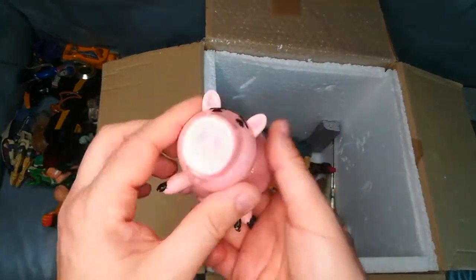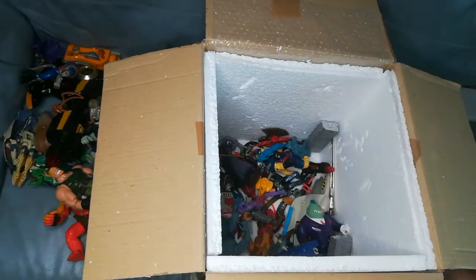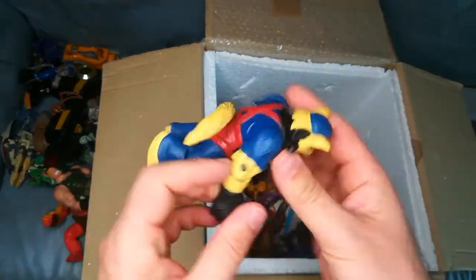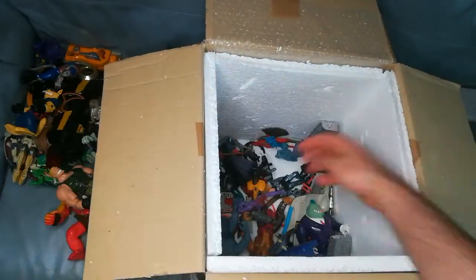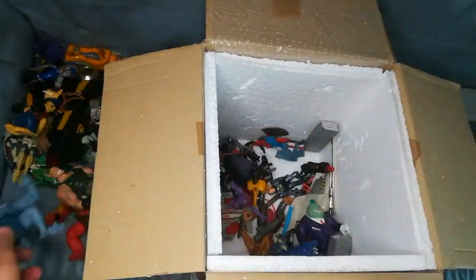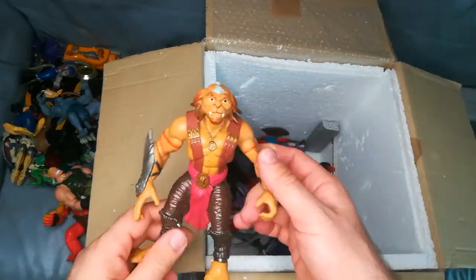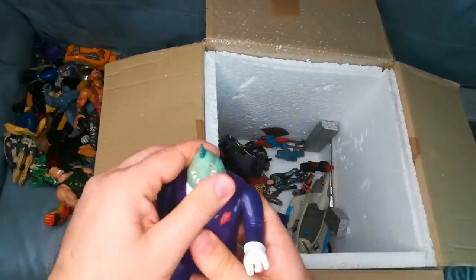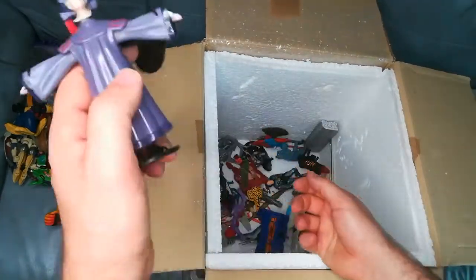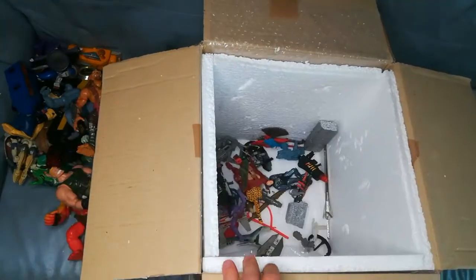a pig from Toy Story, Saint Seiya, another SWAT Cat. Okay, perfect, it's in good condition. Gargoyle without wing and tail, okay. Another Small Soldier here, the good guy. Biker Mice from Mars. Stuff. Space Monkey here, okay.